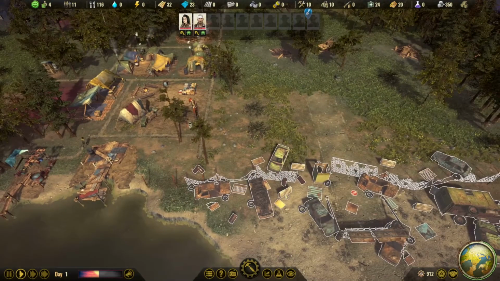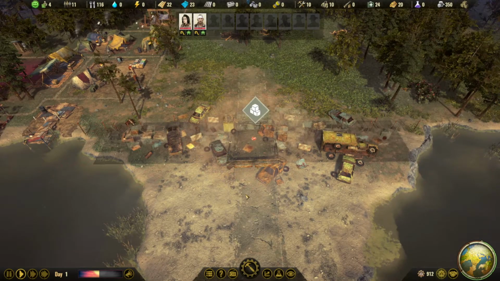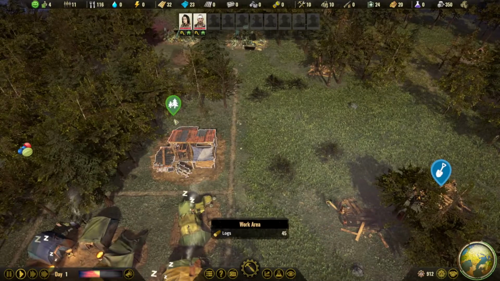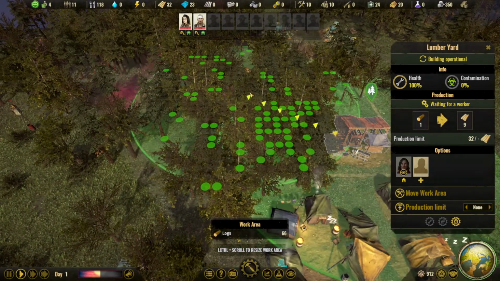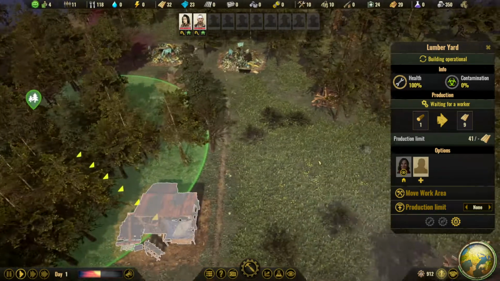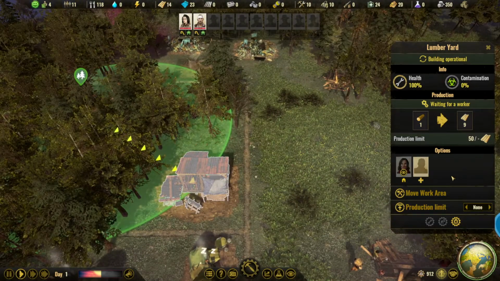Well, that's neat. How much does it need to build the front gate? Wow, that's a lot. That is quite a lot of plastic and lumber. And let's see, what does this say? Oh, you can move the work area here too, so you can tell it to go right there, where there's tons and tons of wood. That's amazing. But we put it right there on top of pollution, so I'm sure everyone who works here is going to eventually die.